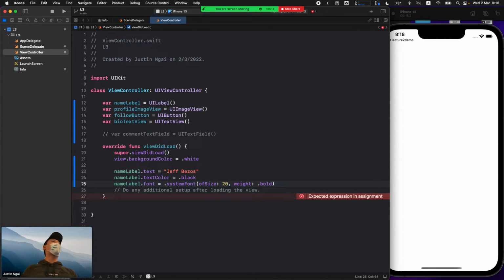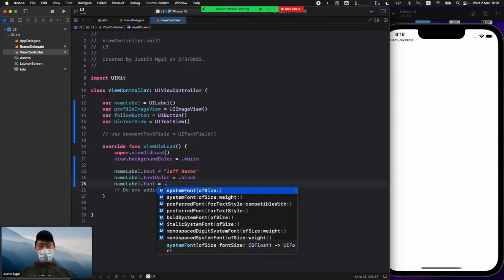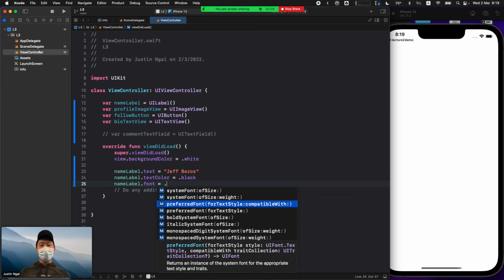Let me just stop right here. Notice when I'm typing a lot of these things, I don't actually type out the entire expression. When I do dot, for example, over here, let me delete this. If I just press the period button, you see how a lot of things pop up here? The very important thing to remember is that you don't actually have to type a lot of these things. If you have in mind which one you want, you can just press the period, it'll autofill, and you select which one you want.